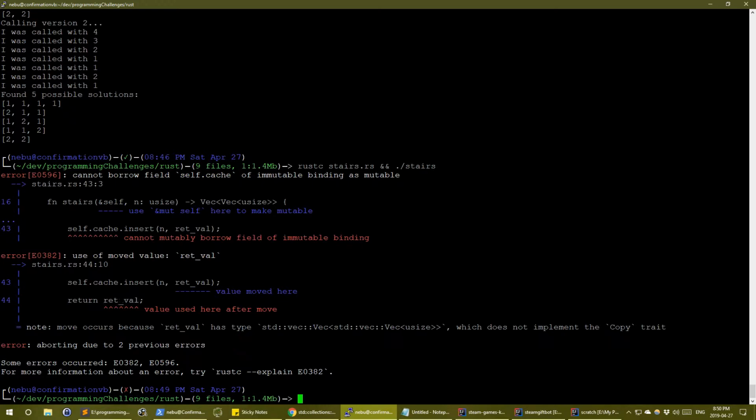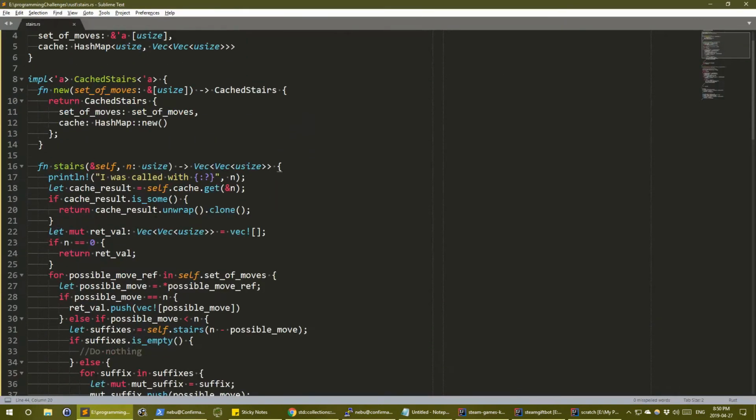The compiler is decent at trying to help you fix things. In this case, it says all you have to do is say my function actually does mutate self, by putting &mut to mean mutable reference instead of the default, which is immutable reference. So let's just make that change real quick here.